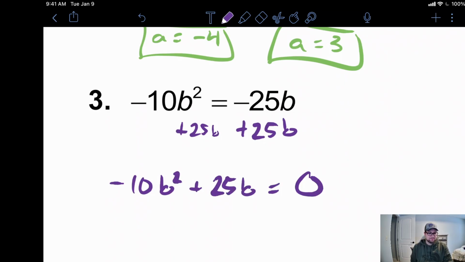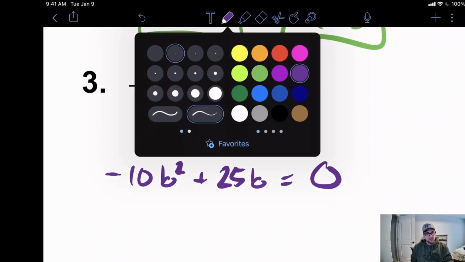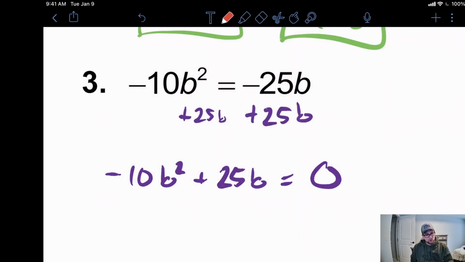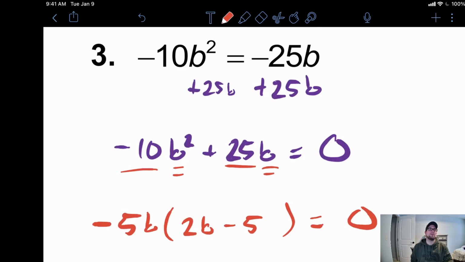Now in this situation, what we always want to do is look for a greatest common factor. So looking at this, we notice that we can pull out, how about negative 5 out of each of these numbers? The reason I'm pulling out a negative is because my leading term here is negative. So I can pull out a negative 5 out of each of those, but I can also pull out 1b since they both have at least 1. So factoring that out, this is what I'll be left with. Negative 10 divided by a negative 5 will leave us with a positive 2b. Positive 25 divided by a negative 5 will be a minus 5. And we won't have any b's there because we pulled it out.